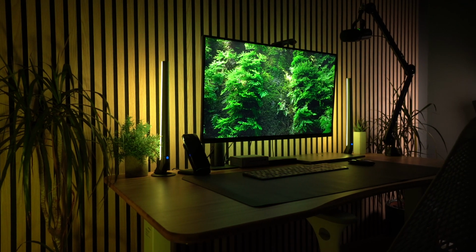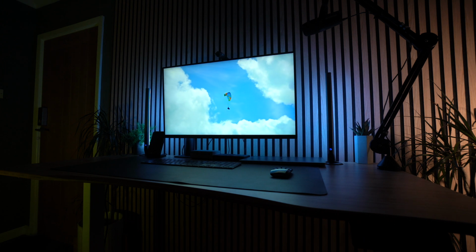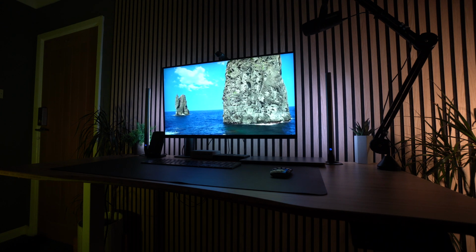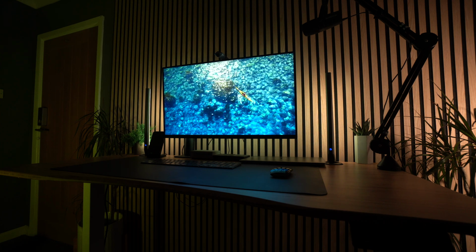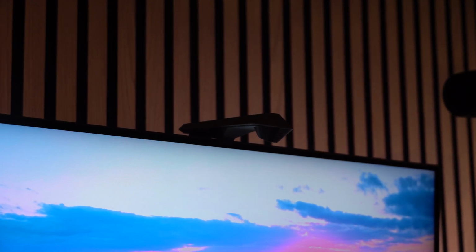Now, you don't have to have it like this. You can have it set all different ways by using the app, but I think that this is definitely the coolest way. It definitely looks great. I tend to either have it on this, which is called video mode, or I just have it on a standard color, like an orange or a blue, something like that. But it really does look good, and I like the fact that the camera which sits on top of the monitor isn't too intrusive. It doesn't take up too much space.